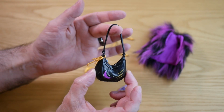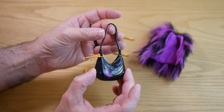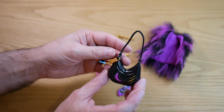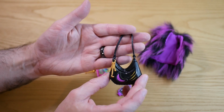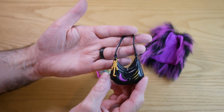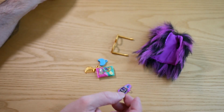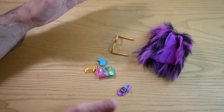And yeah, we've got a strap there. I think it's quite nice that they've given her a different kind of bag because backpacks are fine, but I kind of think this one is a bit more practical to dress with other things, just because it's kind of like a proper handbag. So that is that. So then we've got some very little bits here.